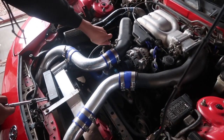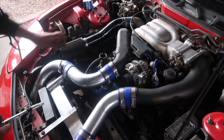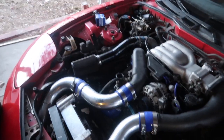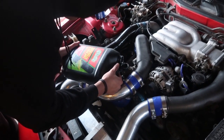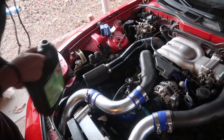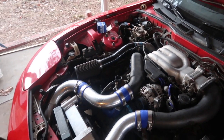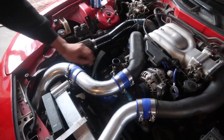New thermostat is installed. Press the coolant in there and bleed out the coolant. We're gonna fill up the coolant here. Now what you really need is a funnel to burp the coolant with. If you guys have one, that's the best way to do it. If you don't necessarily have a burp funnel, there is a very cheap and efficient way to do this, which is not necessarily the best way.